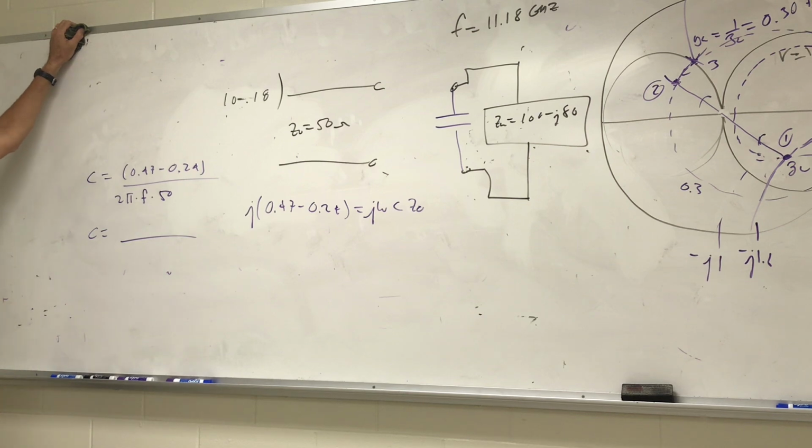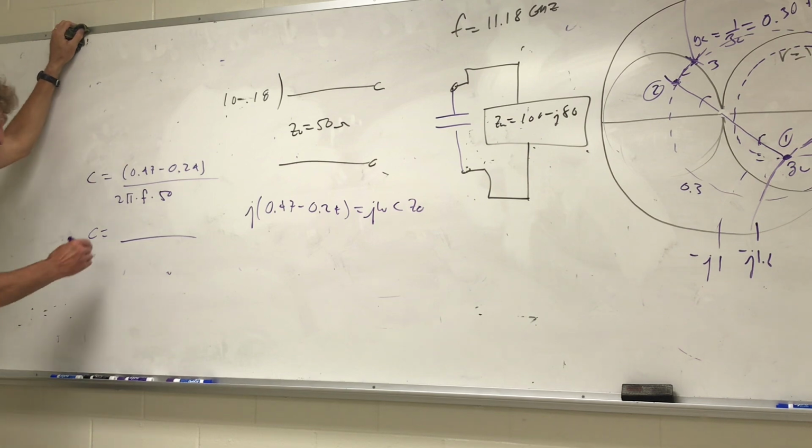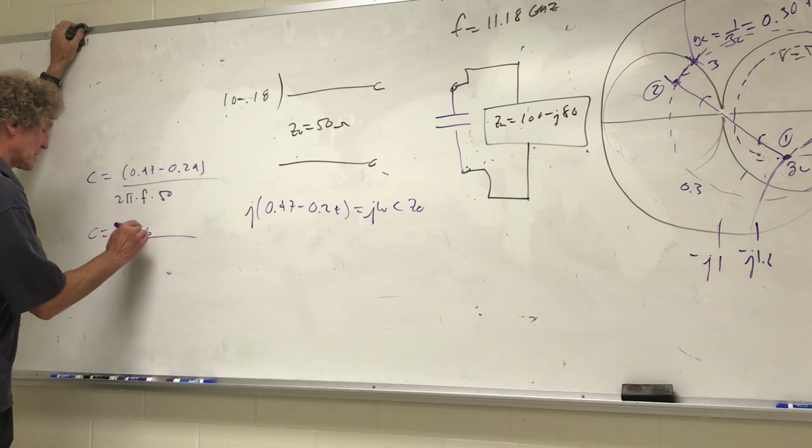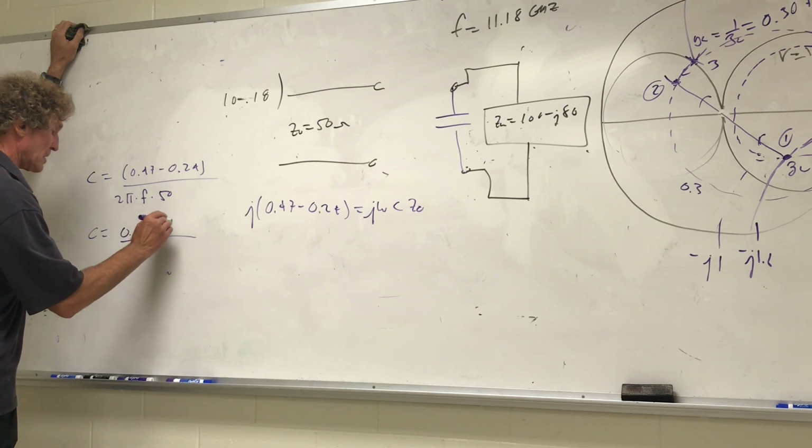What do you get for the C again? Anyone? Bradley? You doing it or not? I'm on the next part. Hold on. I just want to know what somebody else gets. I'm trying to get confirmation or denial. I got like 0.06 times 10 to the negative 12. Yeah, I got something like that.